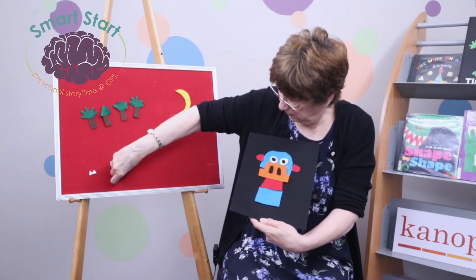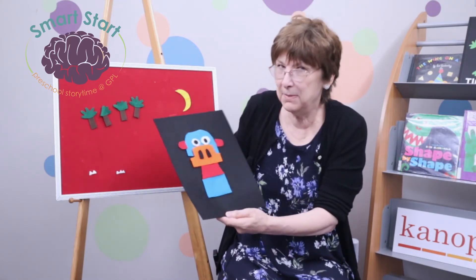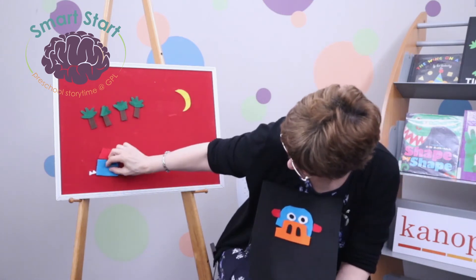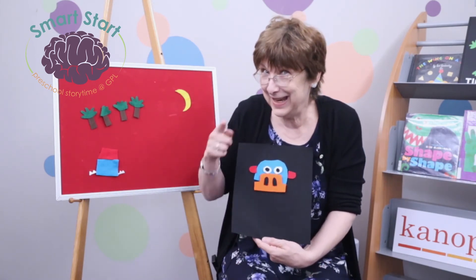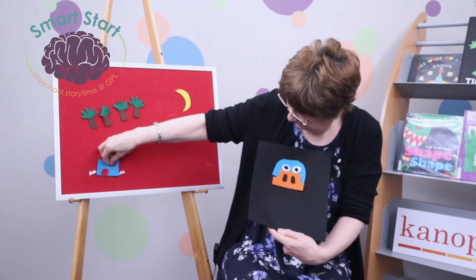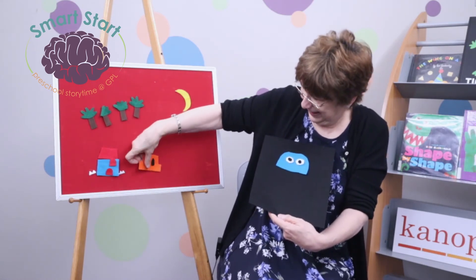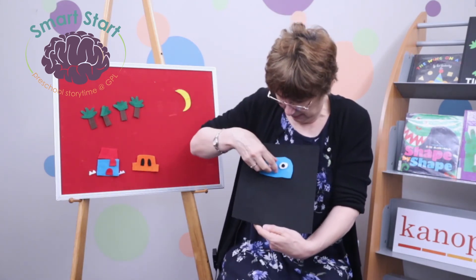He'll tickle your hand. And now I'm going to tickle your tummy so you can't swallow me. Tickle, tickle, tickle! What's left? Uh-oh. Well, if I tickle his ears, he can't hear me. Tickle, tickle, tickle! Now if I tickle his nose, he can't smell me. Tickle, tickle, tickle — ha ha ha! So now, if I tickle your eyes, you won't see me. Tickle, tickle, tickle!